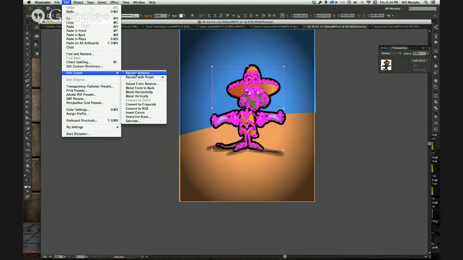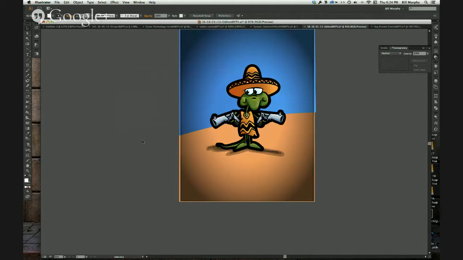But it seems like what you're saying here is that the best option, if you have a whole bunch of different objects of the same color and want to change their color quickly, is going to be live paint. Is that correct? Well, if you have colors with transparency on them, live paint is going to be difficult. Every time you click on one of those transparency sections, it's not going to be transparent anymore, or it might maintain the transparency. But if you have transparent 50% green on top of 100% green that's the same color, you're not going to see any effect, right?